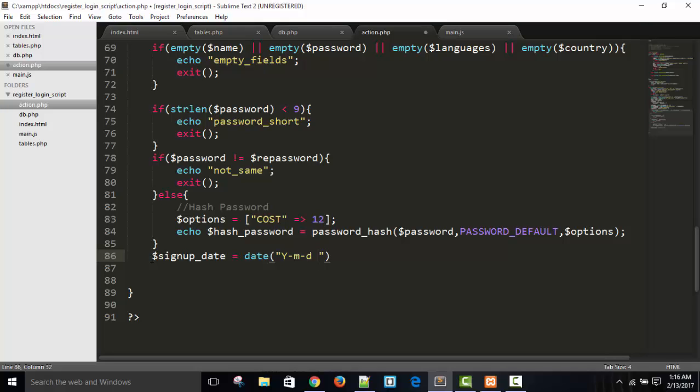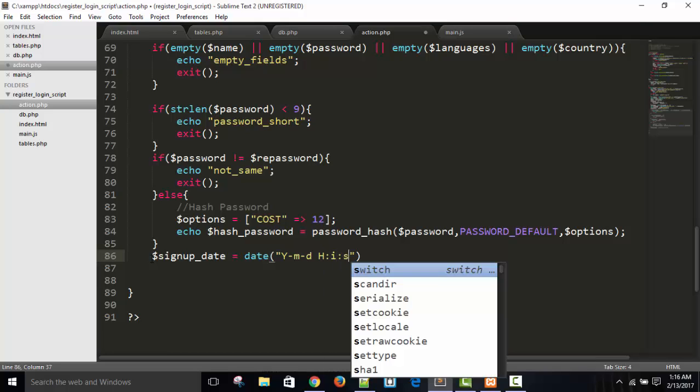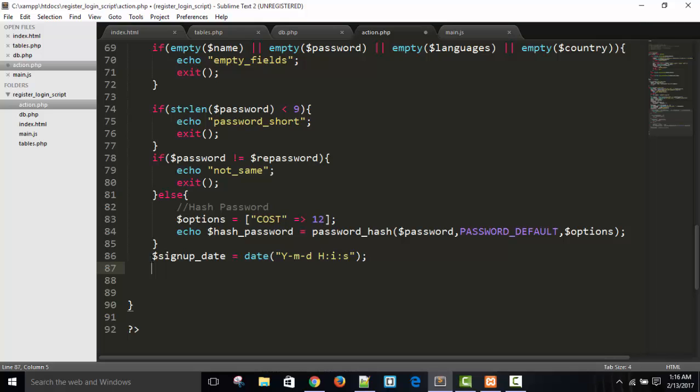This is the SQL format, and timing, second. This is the sign up date, and $act_code. So the act code will be some combination of numbers or letters. You can convert anything, whatever you want.